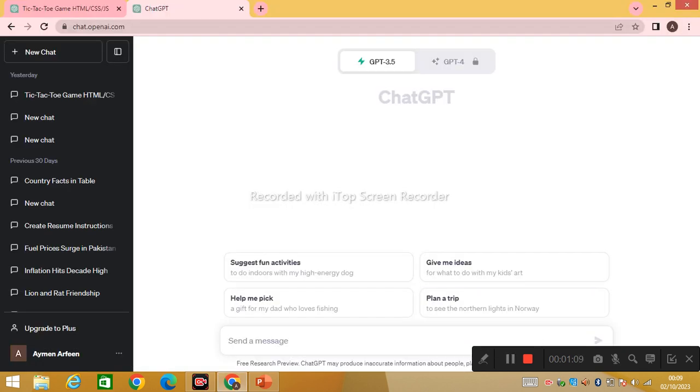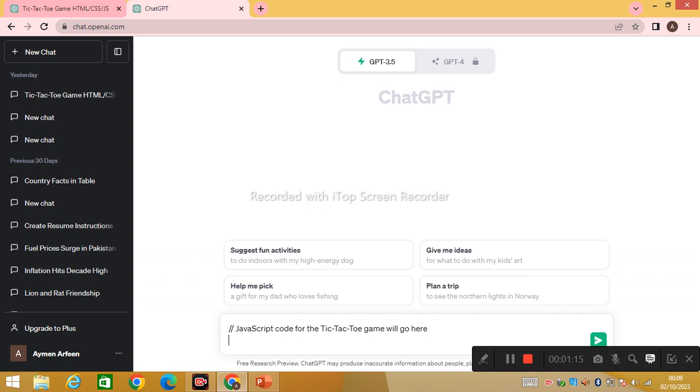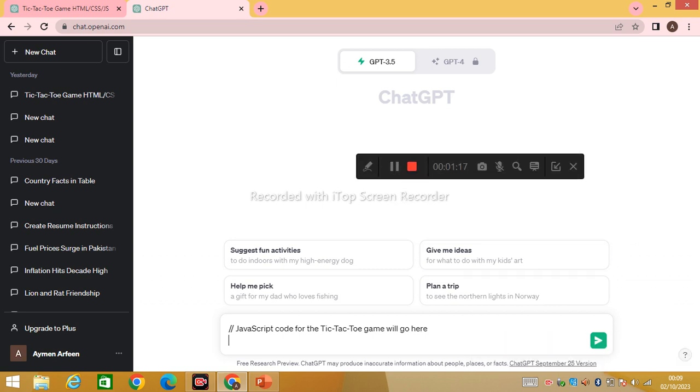So here I open Chrome and come to ChatGPT, and I will simply write some lines here. I want to create a tic tac toe game.